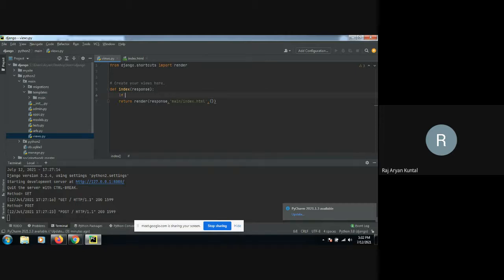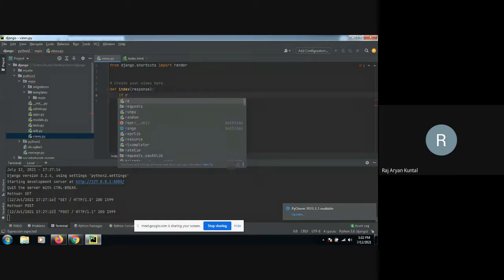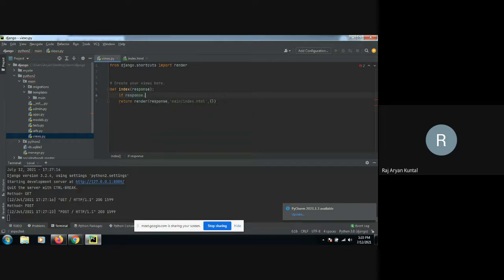So I'll say if response, there's a different method using classes, and we'll look into that maybe later. But for now, I'll show you the core method. So let's say if response of method is equals to post, do this part. I'll show you right now.